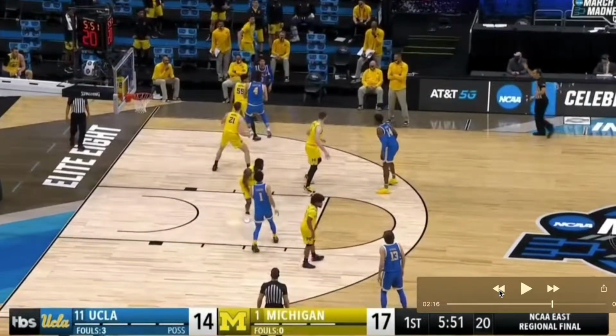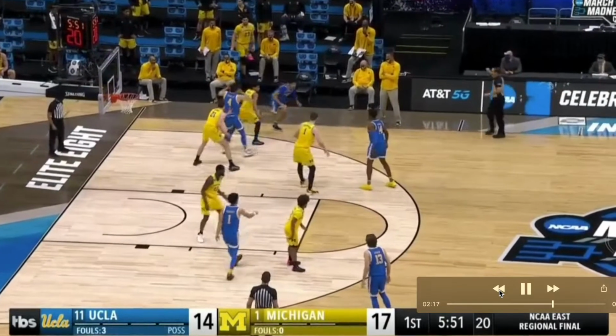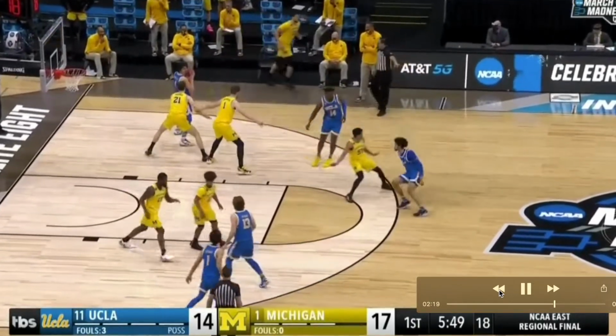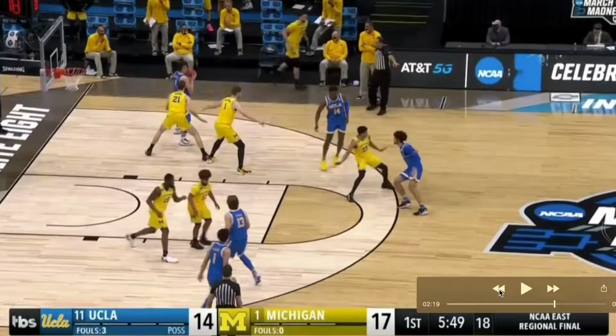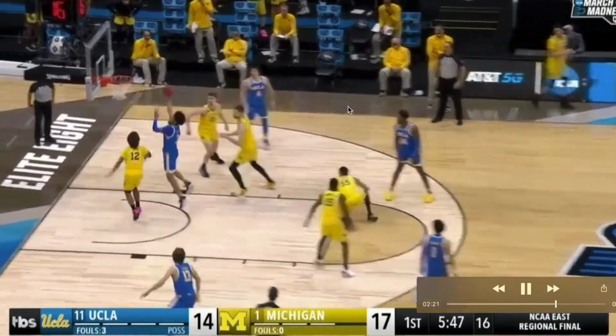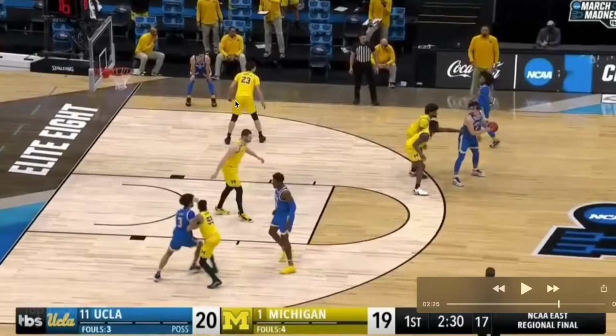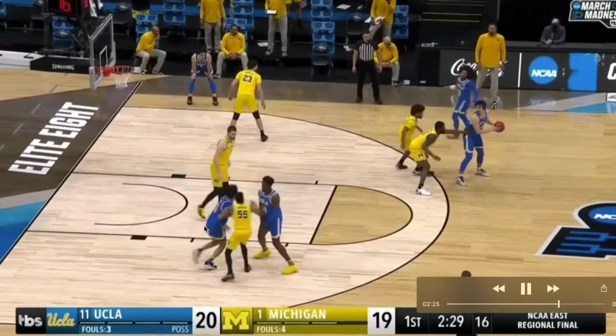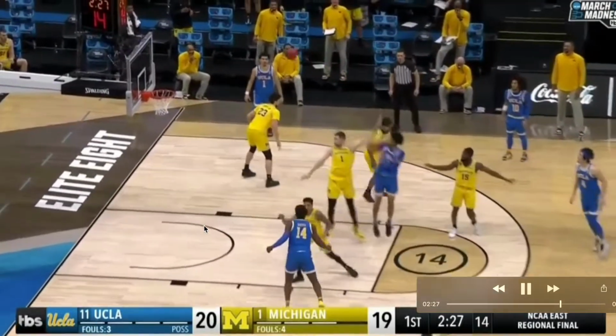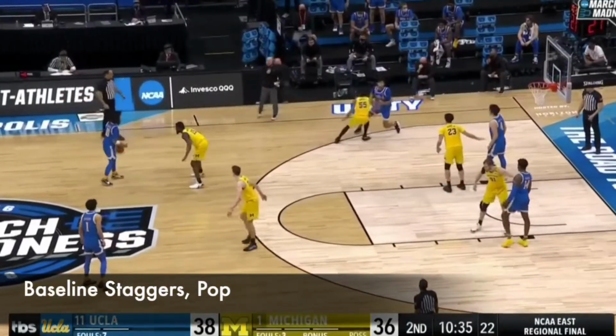So they go cross screen to enter the ball. And now Michigan started top locking him, which is not allowing him to come off the screen because he's supposed to come back off right here for the Ricky action, the rescreen. So he back cuts. They don't help well enough. So you can see they're top locking him again, not allowing him to use the wide pin down screen. So he inside cuts right to the nail for a mid-range jumper.